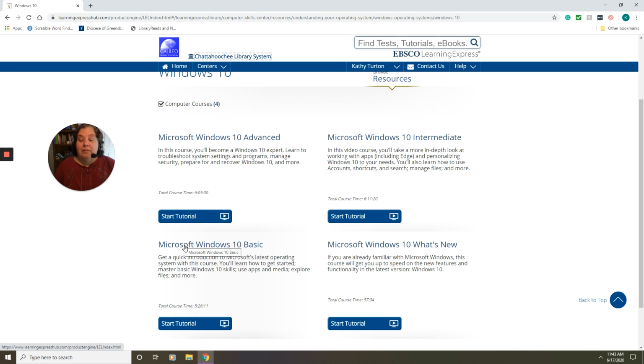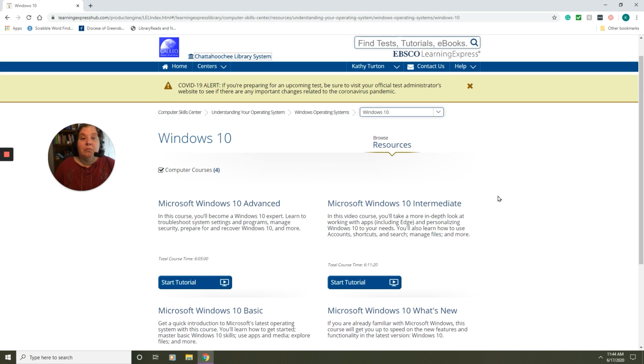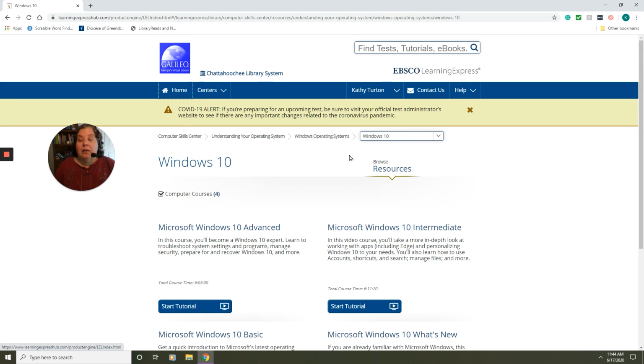So there's basics for Windows 10, what's new, intermediate, and advanced. And you can do any of these tutorials, save them to my center, go back over and over again, and look at them, and use them, and study them. And as long as they're saved to my center and you don't delete them, you can go back as many times as you want. Now let's head home.